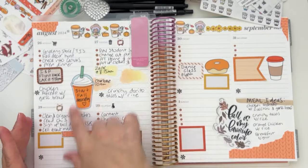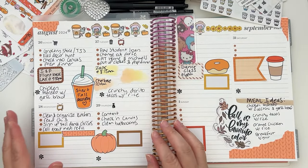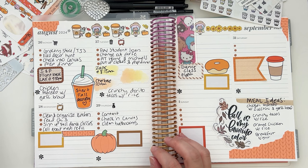But a lot of these are to-do lists for things I want to get done. And then I didn't put down pickup because I'm not sure. Usually she forgets and she'll text me and say, no, it's actually this time.